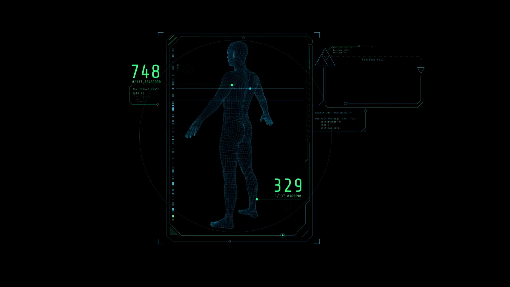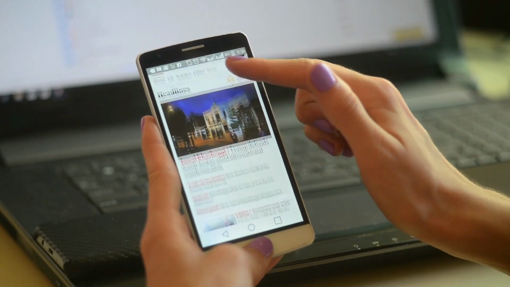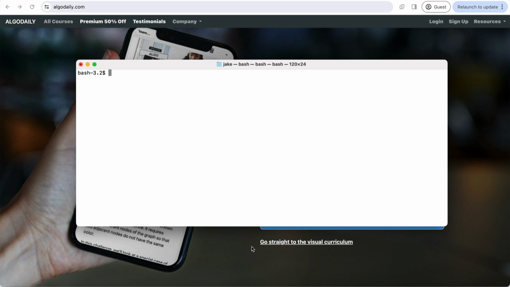There's two types of interfaces. There's graphical user interfaces, also known as GUIs, and there's text-based interfaces, like command lines or terminals, which is what we're talking about today. We're focusing on the latter, where Bash comes into play. It's the place where you type commands to tell your computer what to do.